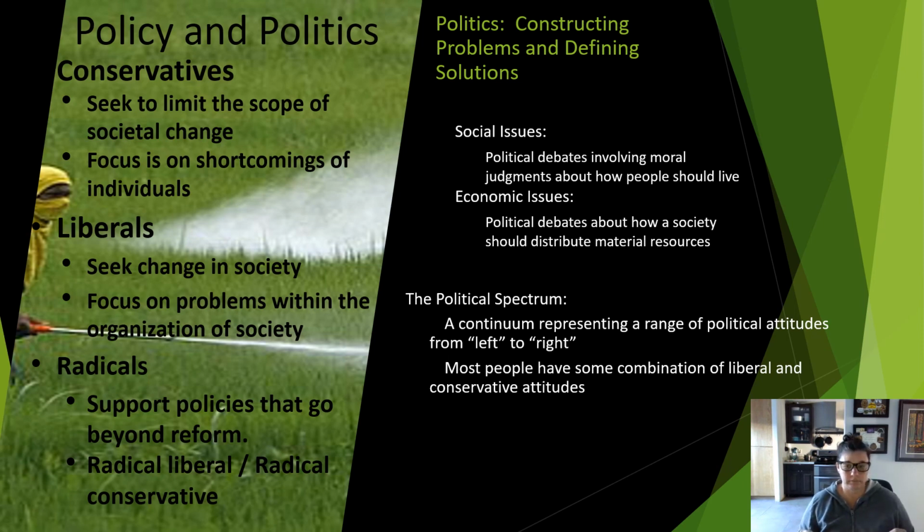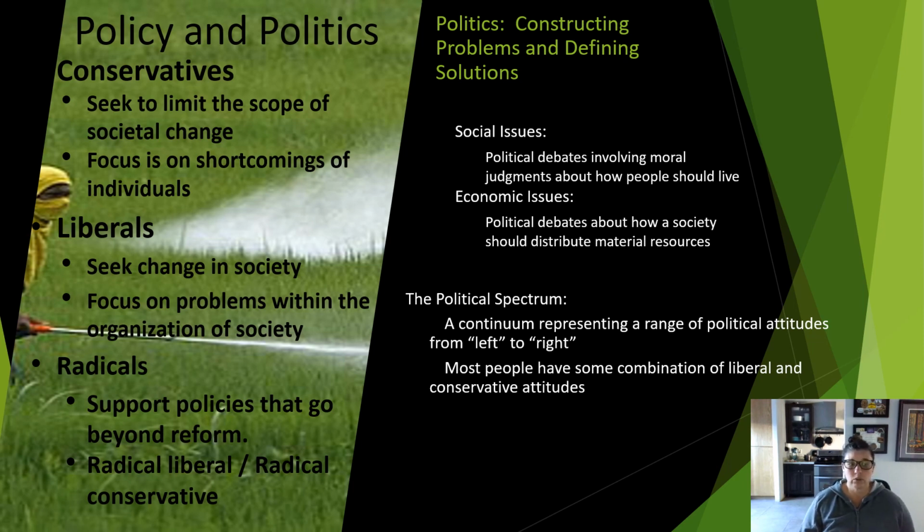But all of us tend to be on the political spectrum in between, and we have a range of political attitudes. Some of those political attitudes are conservative, because we want to limit the scope of change, we don't want things to change. Or they could be liberal in that we want things to change, whether it's in one direction or the other. So to say you are liberal, or a policy or a viewpoint is liberal, it means that you're seeking change within society. You want things to be different than they actually are.